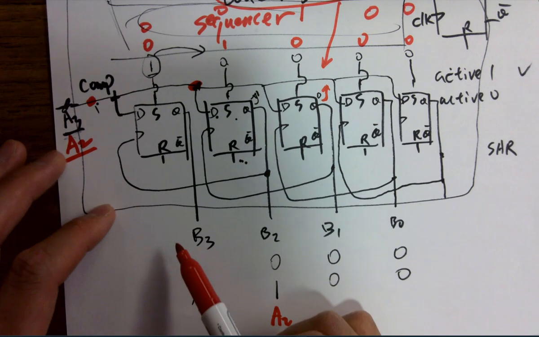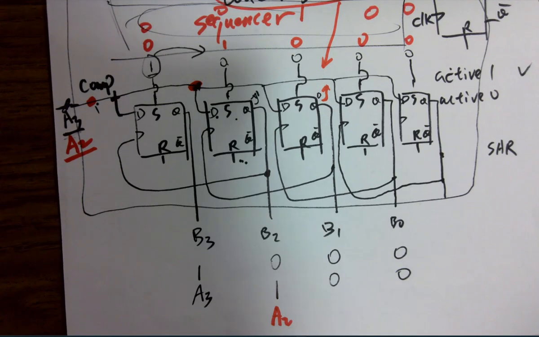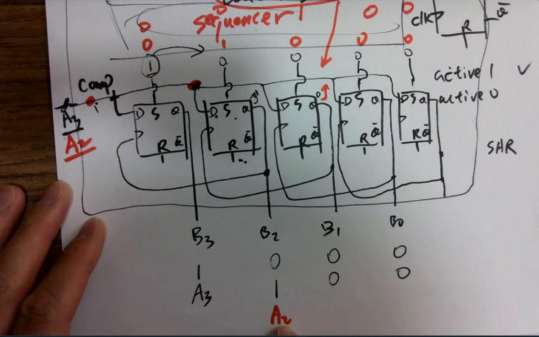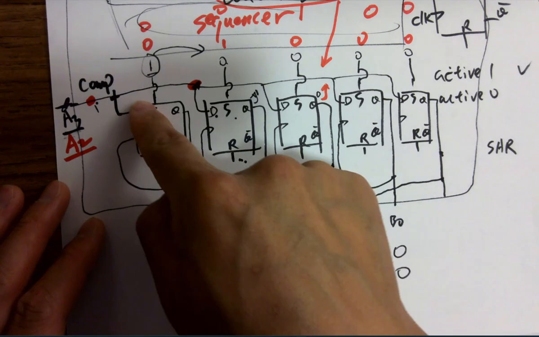What about this guy? Because set is set to 0, and yeah, the state hasn't changed since last iteration. But the thing is, what about if A2 is the 1, then there's a rising edge here, and then we'll change it to A2.